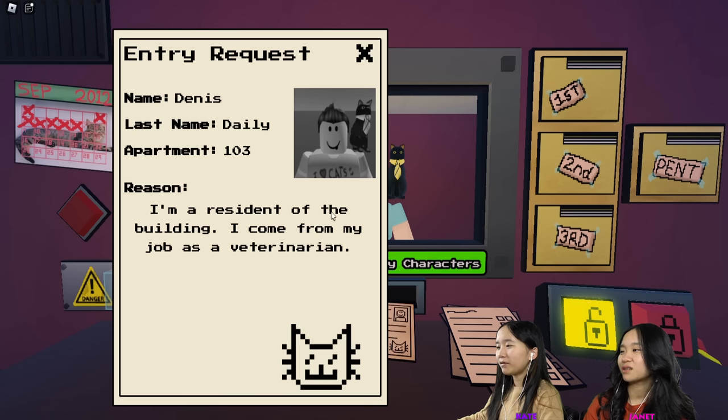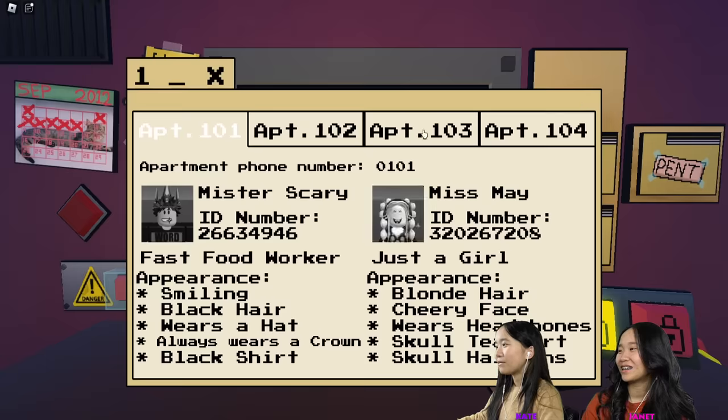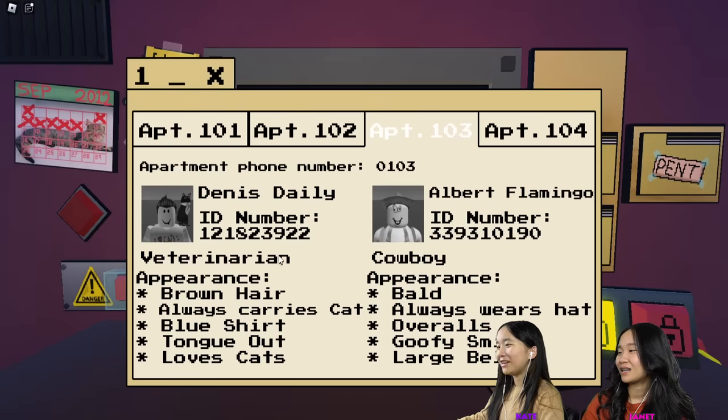I am a resident of the building. I come from my job as a veterinarian. Okay. We should check his job. 103. The veterinarian. Okay. These numbers don't look right. There's not enough numbers. Brown hair, always carries a cat. Blue shirt, tongue out, loves cats. Yeah, I don't think the numbers are right.